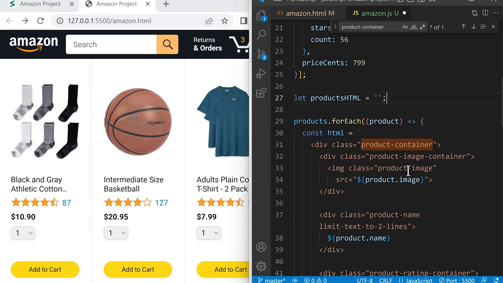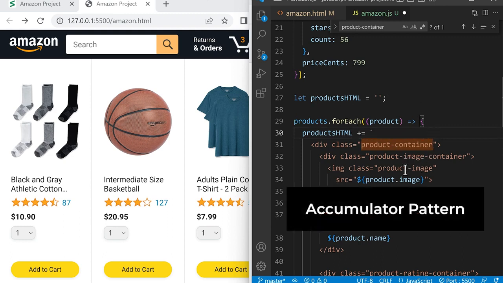And then each time we go through the loop, we're going to add this HTML string up here. So instead of creating a new variable, we're just going to add productsHTML equals itself, productsHTML plus this string. And remember, a shortcut for this is to just type plus equals.